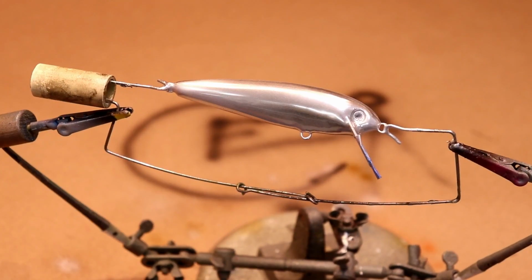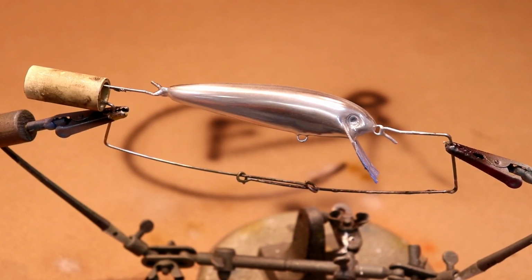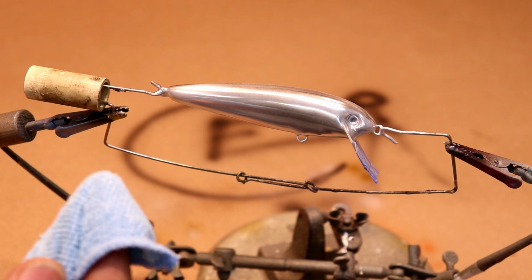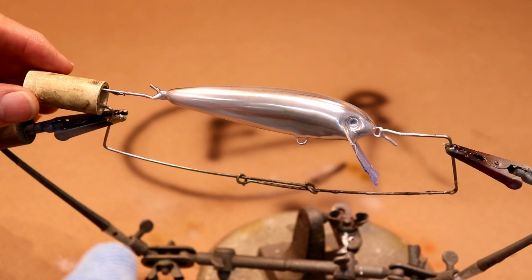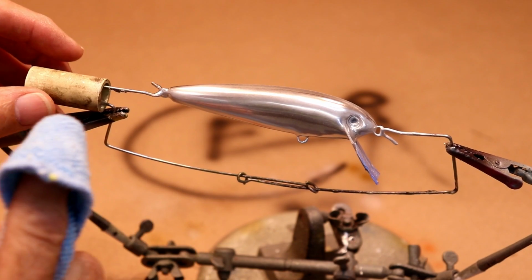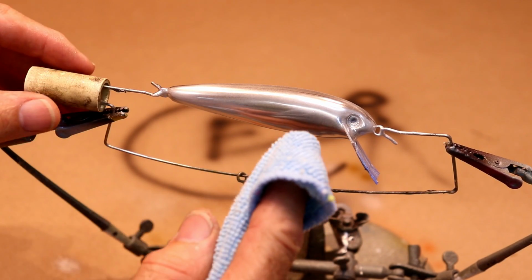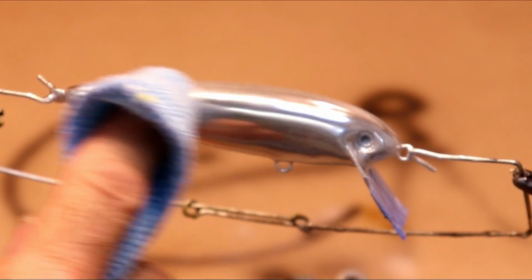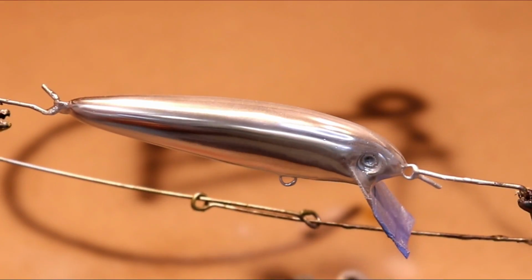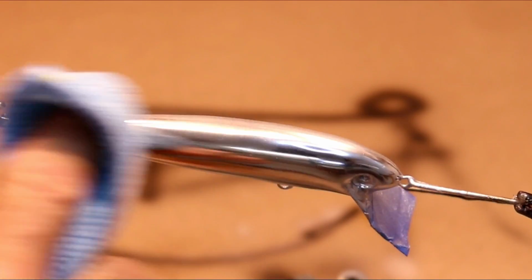So it's been about 15 minutes and it's dry. Now I'm just going to give it a very, very light polishing with a microfiber towel. I want to try to keep this in focus for you guys. You can see the change when I polish it is subtle, but once it's all done, it is dramatic in the end. I'm just going to start at the very top, and you can start immediately to see that that top portion is much more reflective. So we'll just work our way around.